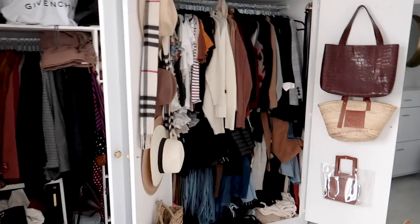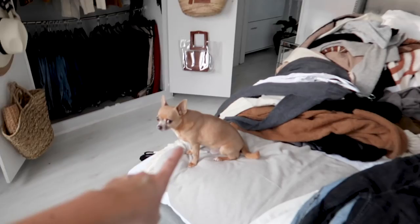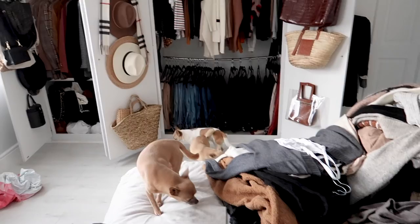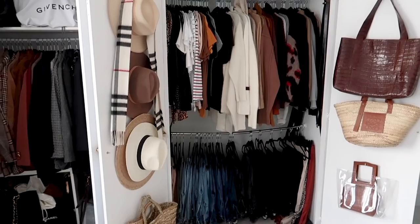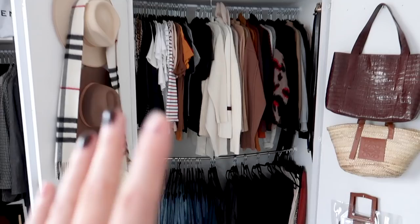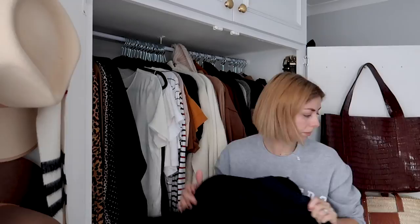That is the first task done. Basically what I wanted to do was remove all that stuff I'd piled in there, and this is it - quite horrendous. All of this I had shoved into that middle section, which is shameful. Now what I usually do during a big cleanse is take everything out, lay it on the bed, then go through it one by one. But because this is just a mini cleanse, I'm going to go through what I've got, see what's summery and might need removing, and also any stuff I just want to get rid of.